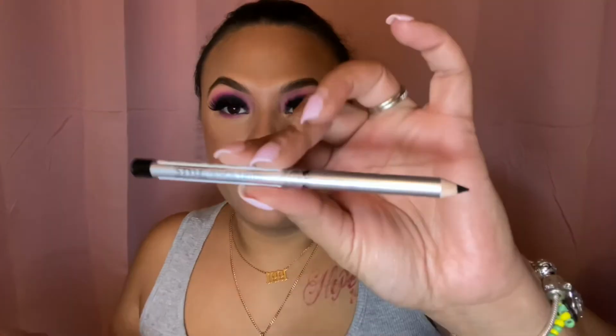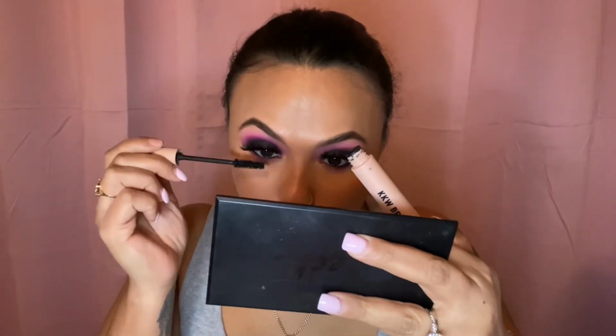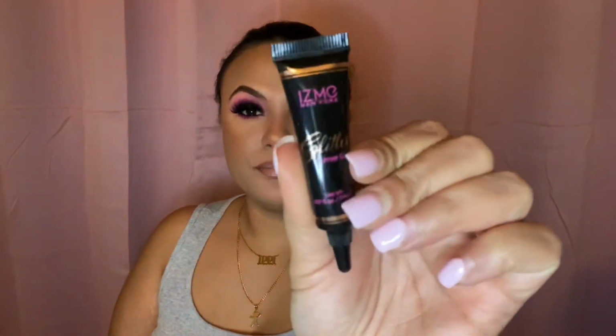I'm going to line my eyes with this Ruby Kisses style pencil liner in black. Take this glitter glue and I'm going to put in this glitter shade called the Matrix from the Nikita Dragon palette in my inner corner. And this is the finished look.